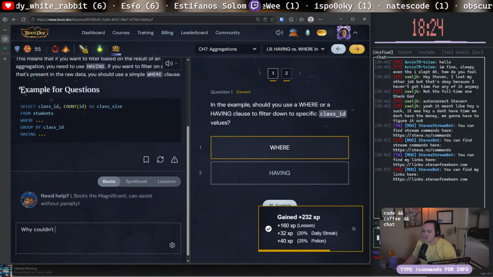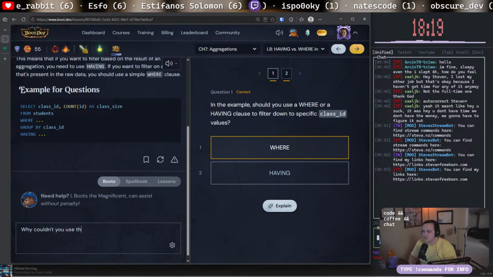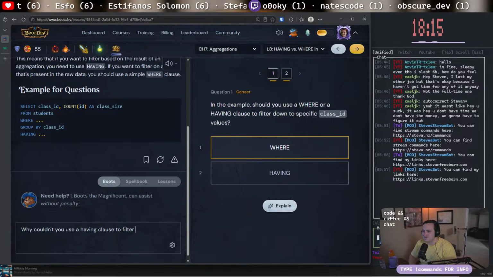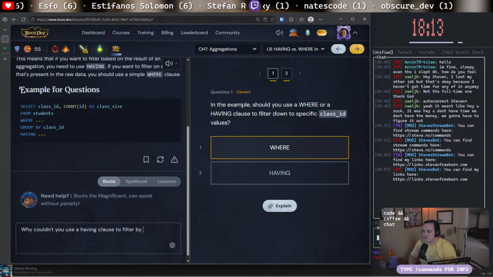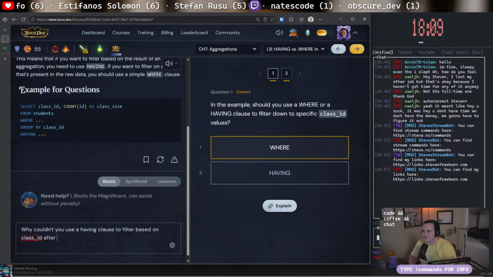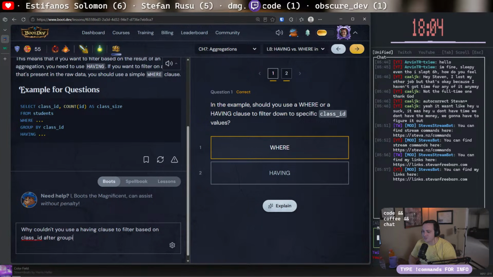Having. Let's see. Why couldn't you use a having clause to filter based on class ID after grouping?